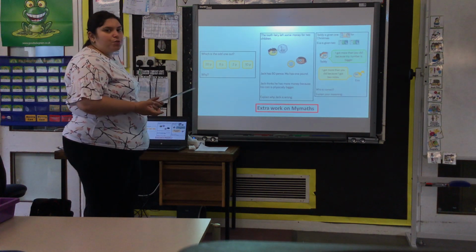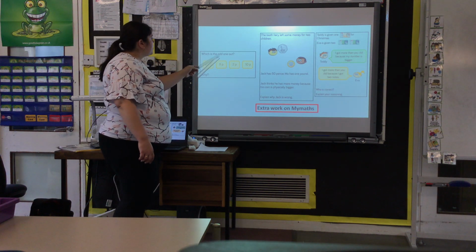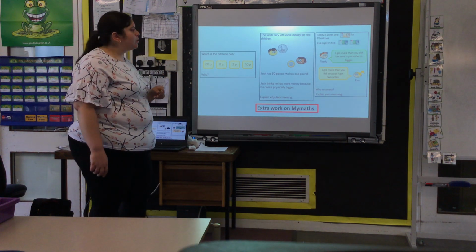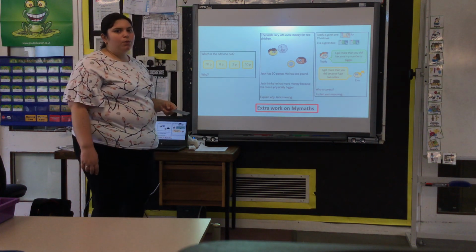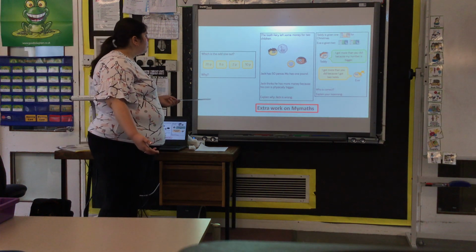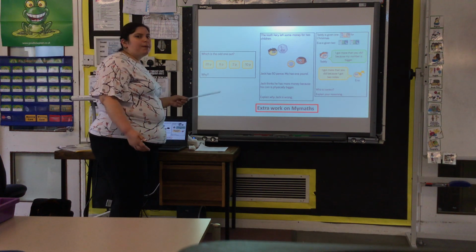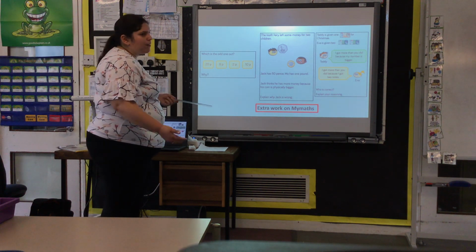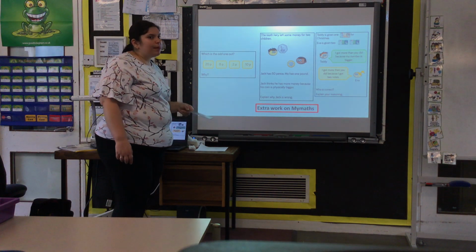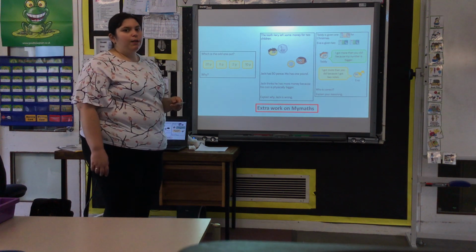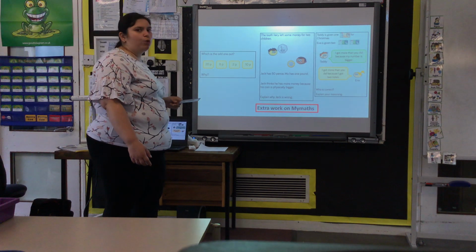Then we've got our problem solving and reasoning. So if we have a look here, which is the odd one out? So we've got 20p, 8p, 2p and 10p. Which one's the odd one out? Why do you think that? Well, I can tell you that 8p is the odd one out because we don't have an 8p coin, do we? We have a 20p coin, we have a 2p coin, and we have a 10p coin, but we don't have an 8p coin. So that's the odd one out. And then we've got 2 problem-solving activities there for you.